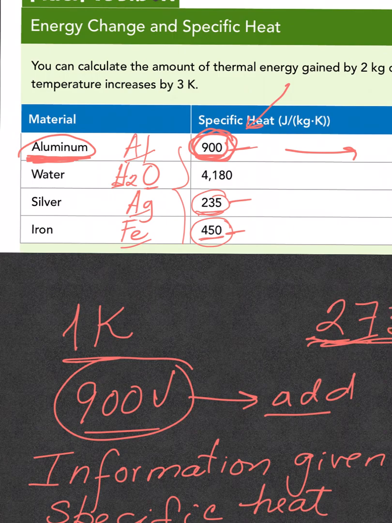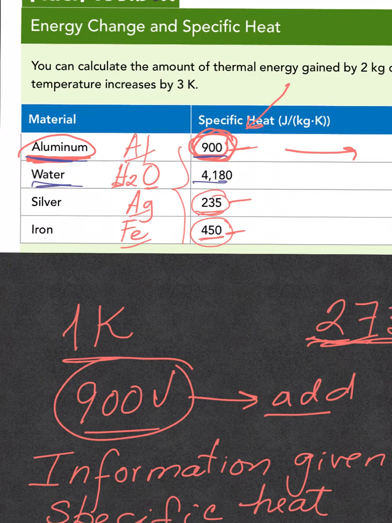But see, that's how what you were learning at the beginning of the lesson is related to this. Metals have low specific heat because they're going to be able to transfer the heat, or change that energy. When you are heating that up, they're going to be able to heat up quickly because they're good conductors. They're good conductors because they have low specific heat. Now look at the water. If you want to do the same, I'm going to compare the aluminum with the water.